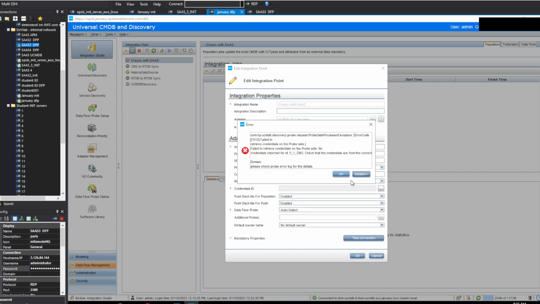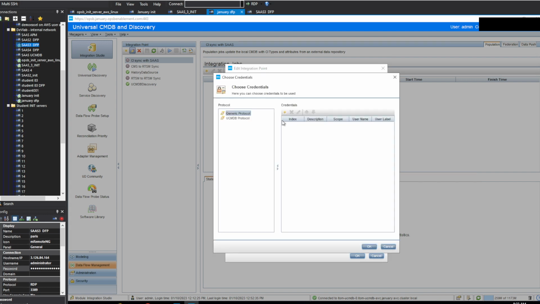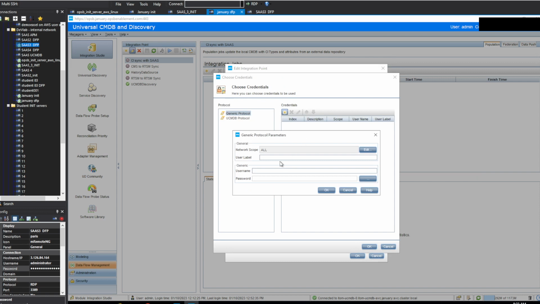Let's say test connection, and it says, please check the credentials, failed to retrieve credential on the probe side. Oh, right. It did not save the credentials because there was no successful connection, which is much more logical.